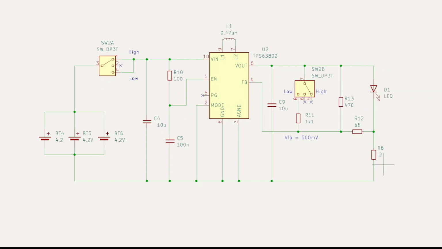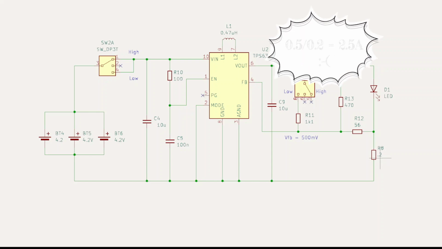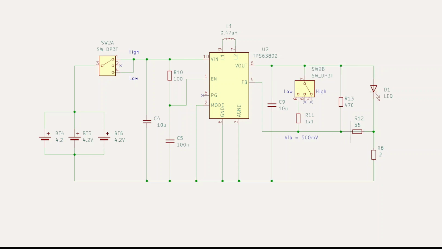And how this circuit works is, the chip is going to try and output the voltage until it gets the 500 millivolt reference back, and then it stops at that when that's achieved. Now, to get 500 millivolts across 0.2 of an ohm, that's quite a lot of current, which means it will burn the LED out. But as you can see, we've got a 56 ohm resistor here, and what we're doing is in the low power section, we're coming down here through the switch, through the resistor here, and we're also going down through here.